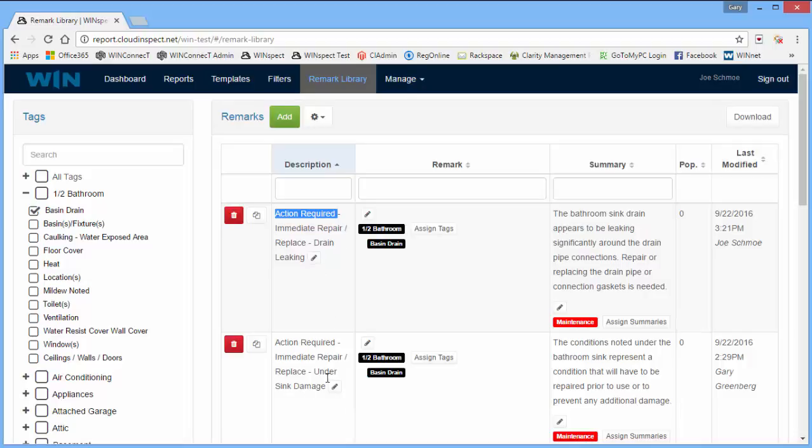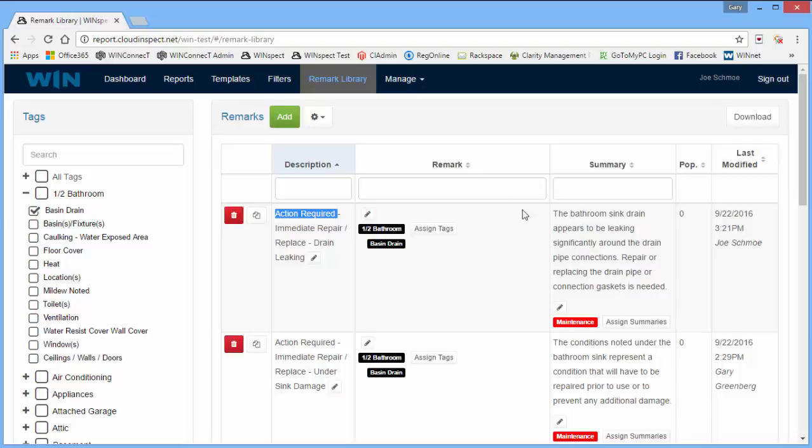Okay, so which of these two do I want to use? I don't have to go and read the actual summary to find these out. And if I'm on the report screen, I can type in the words action required and find these two items only. Or I can type in drain and I can see the words drain that appear. And so having a good solid description that uses standard terminology will make it much easier for you to find items in the library if you don't just already have them pre-populating when you select your response option.